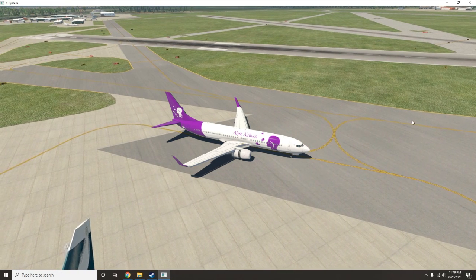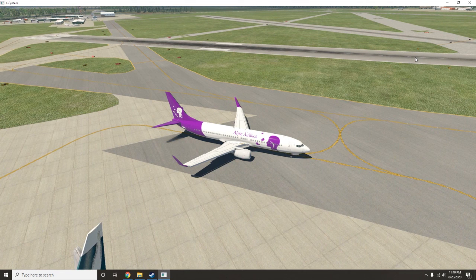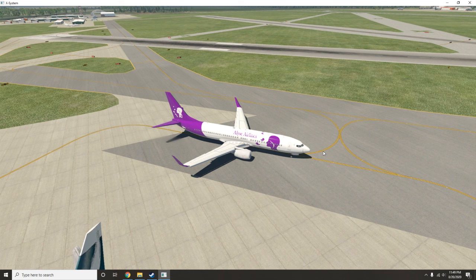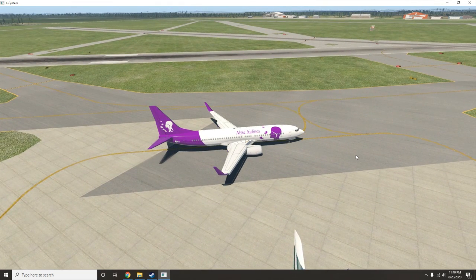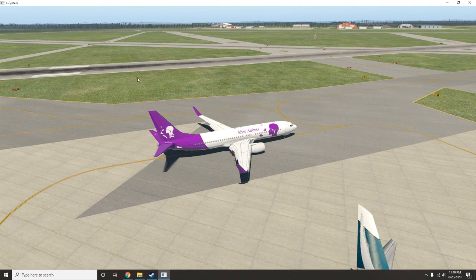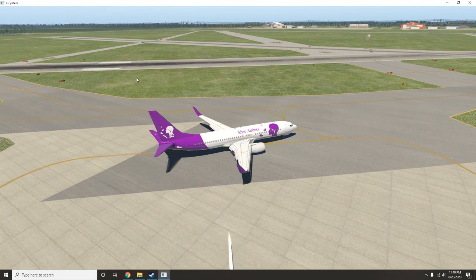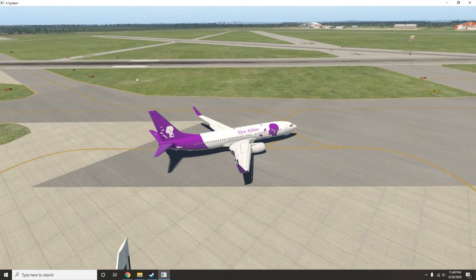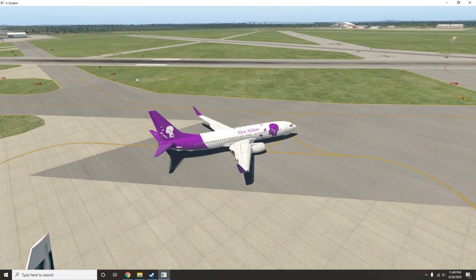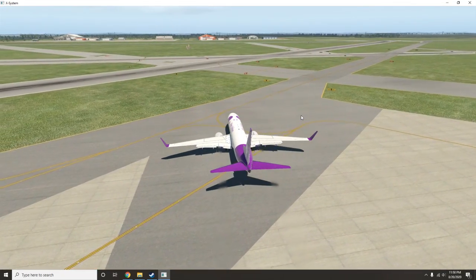Follow this. We've got the forward thrust on. See the wheel moving. Let's do an unrealistic, slightly too fast taxi, just to get it done.